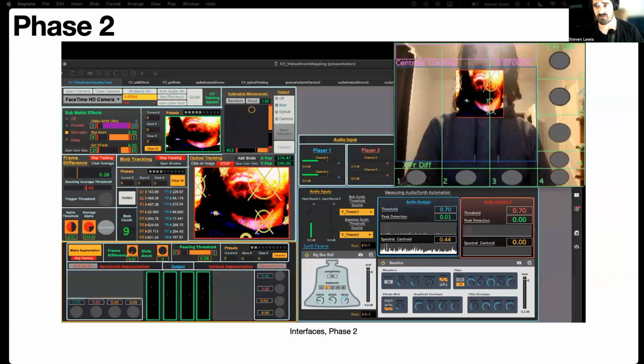Now, a number of issues still lingered with this design. As you saw, the performer had to look at the screen-based interface and this larger system interface while performing. So phase 3 was dedicated to alleviating this issue.